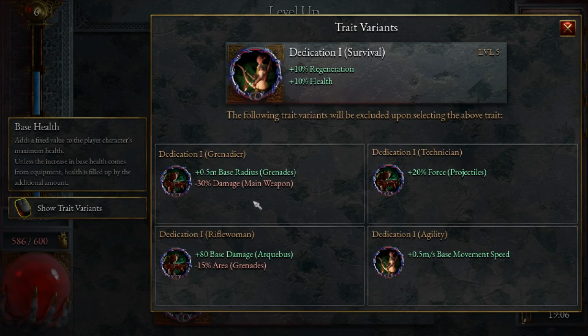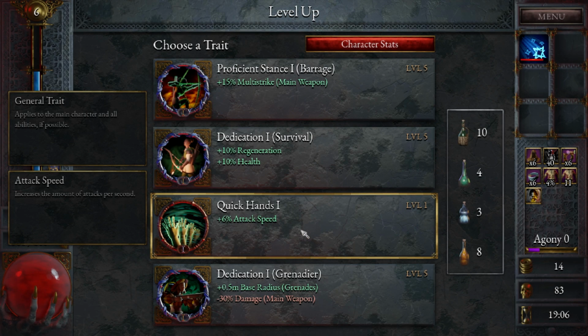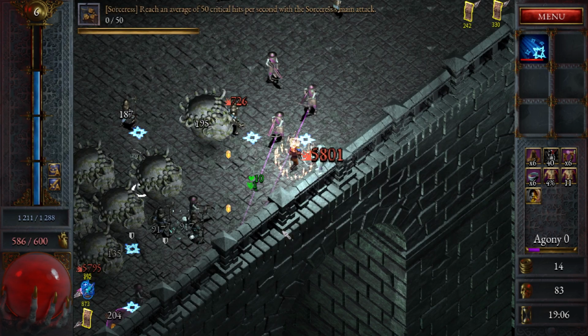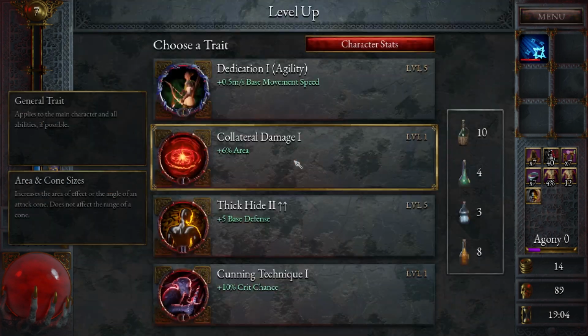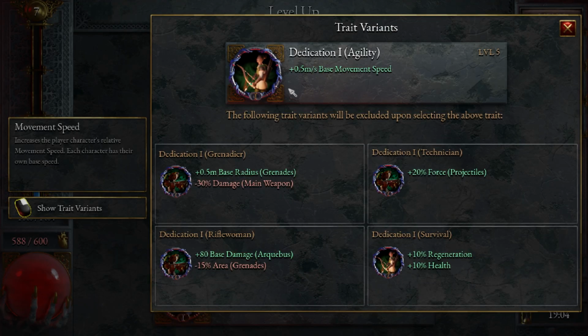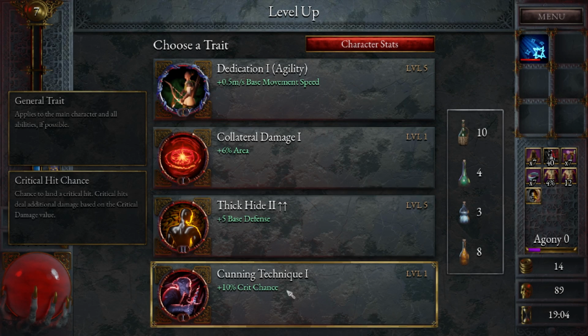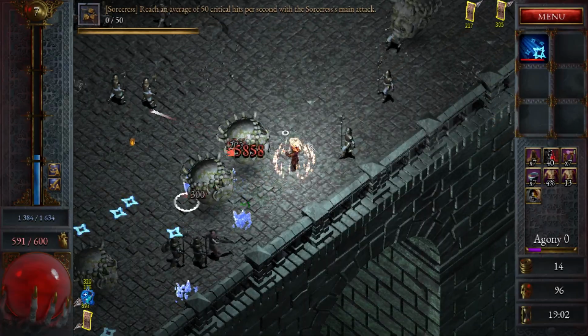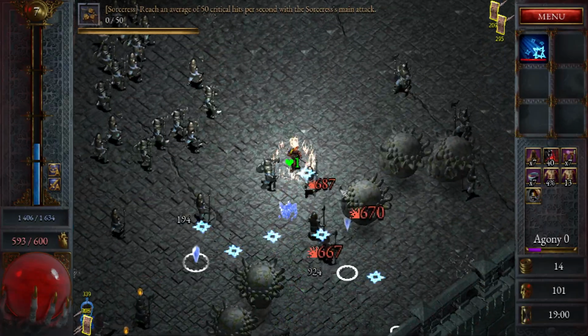Can I get a different dedication? Was it? Oh, we want this one. 80 base damage. Yeah, for sure. 15 multi-strike though. It's pretty good. I think I'm just gonna take the attack speed for now. And crit chance, base defense, base movement speed. No, I want the base damage on the bus. Let's take the crit chance. Crit chance is gonna go crazy here.